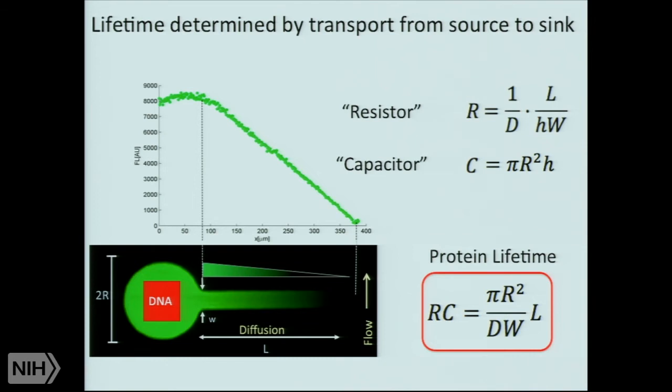Now the interesting part is that by construction, because this is a 2-dimensional object, it's just like a pancake, and this is a linear object, a capillary, you can think of it, and this can be solved analytically, as basically this is a capacitor, an analogy to an electric capacitor. You charge the capacitor, you accumulate the concentration, you build a concentration, and then you discharge it through a resistor. This construction, the time scale, how long it takes to evacuate this volume, basically is determined by the product of the RC, the capacitor and the resistor, giving you an effective lifetime.